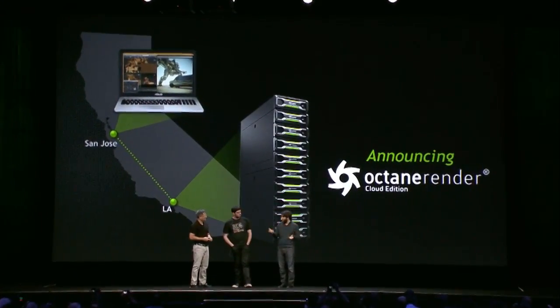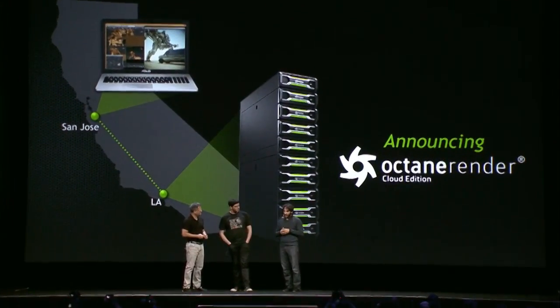So Jules? Today we're announcing OctaneRender for the cloud. There's really been nothing like it. There's never been a GPU in the cloud rendering service. I mean, there really hasn't been many GPU renderers. Octane was the first, and we've been testing it on people's GPUs right on their own machines. But with Octane Cloud Render, we can have hundreds of GPUs in the cloud. In fact, we already do. We can have thousands, and we can provide that on demand to anyone.